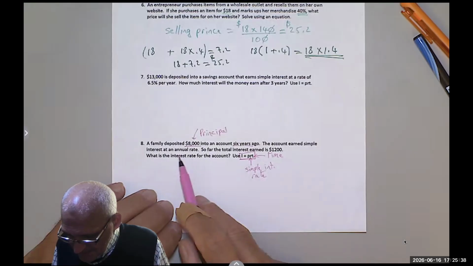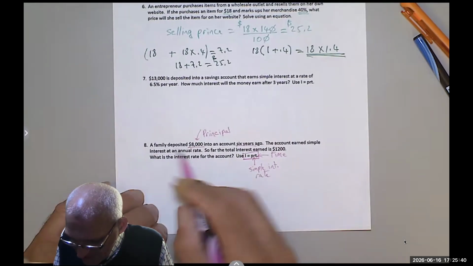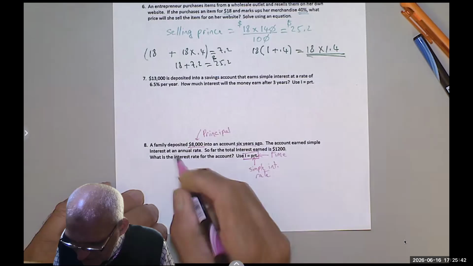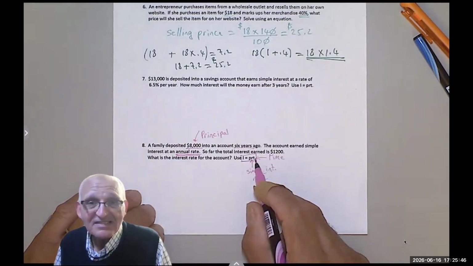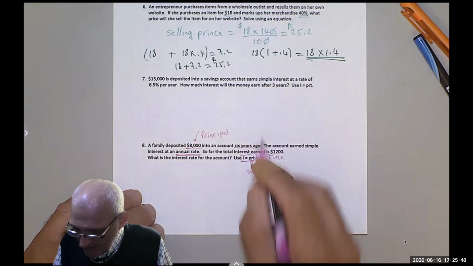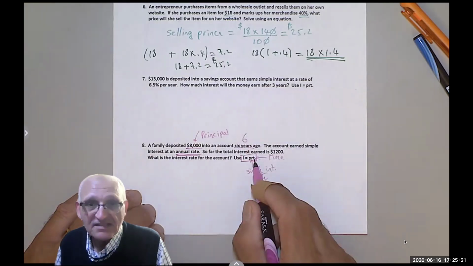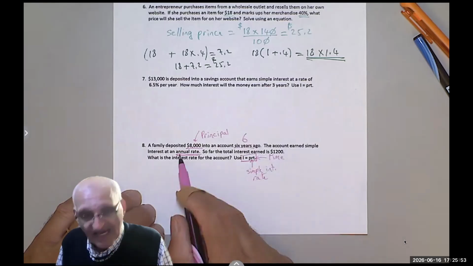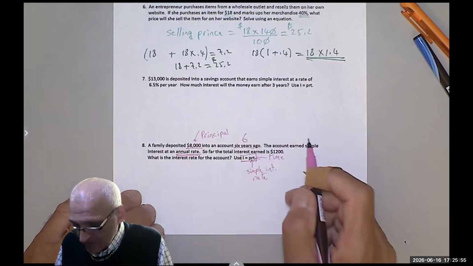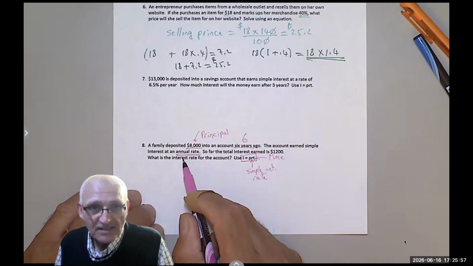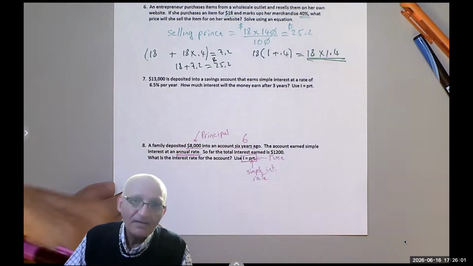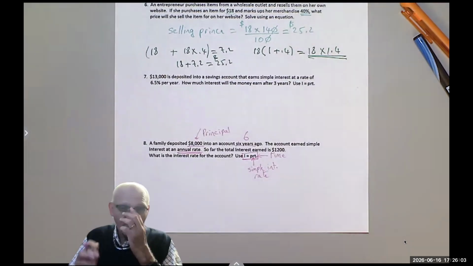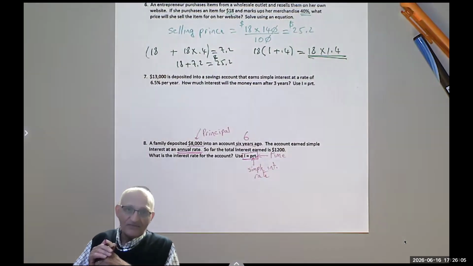The thing is, they ask you for the interest, they earn simple interest at an annual rate. So the time is in years. So that's why here 6 years would be T. T would be 6 because it's an annual rate. If they give you the rate as a monthly rate and they want it for 6 years, you have to change the years into months. So you multiply the 6 by 12 and use 72 for T instead of 6.